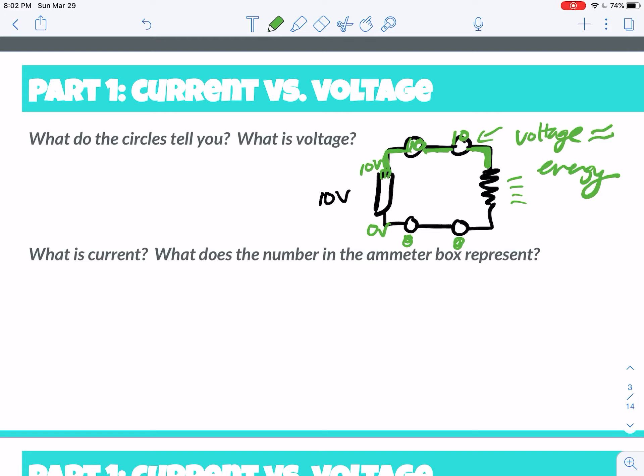So the battery, the negative side of the battery is always going to be 0 volts. The positive side of the battery is whatever the voltage is, okay? So again, voltage is not energy exactly, but it's very related. It's kind of complicated. So for our purposes in freshman physics, we're going to assume it's sort of like the energy. It's sort of like that pressure, that pumping action, okay?